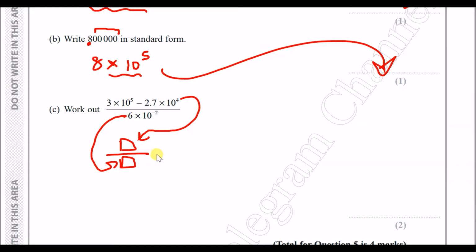And according to my calculator, I got a result of 455 and 4 zeros. So that's actually, if you put a comma every 3 digits, 4,550,000. It doesn't tell you to put it in standard form or anything, so you can actually leave it like that, okay, and you're good. So let's move on anyway.